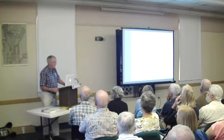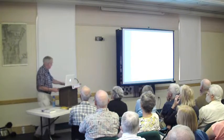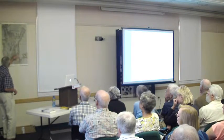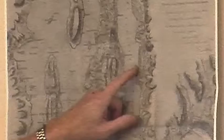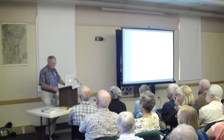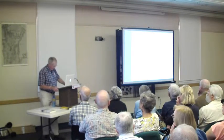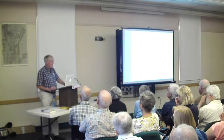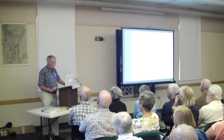And the plan then was to come across from Fogland Point, Fogland Ferry, straight across. I keep forgetting I have a map here. From Fogland Point, which is this point right here that sticks out, and come straight across to the area of the foot of Heidi Drive, just north of the Glen Manor House. That was the plan. They had boat problems. That's a fairly reasonably wide place to get across, much wider than Holland's Ferry was. But that was the plan.